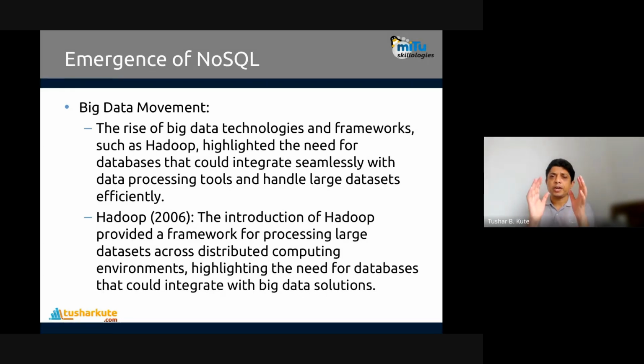Hadoop uses a distributed system mechanism. In 2006, Hadoop was introduced, and today it is one of the primary technologies for handling data in huge amounts. The introduction of Hadoop provided a framework for processing large data sets across distributed computing environments, highlighting the need for databases that could integrate with big data solutions.